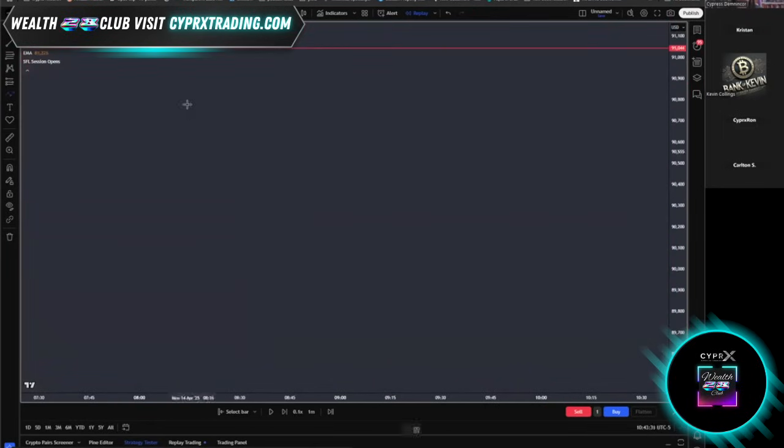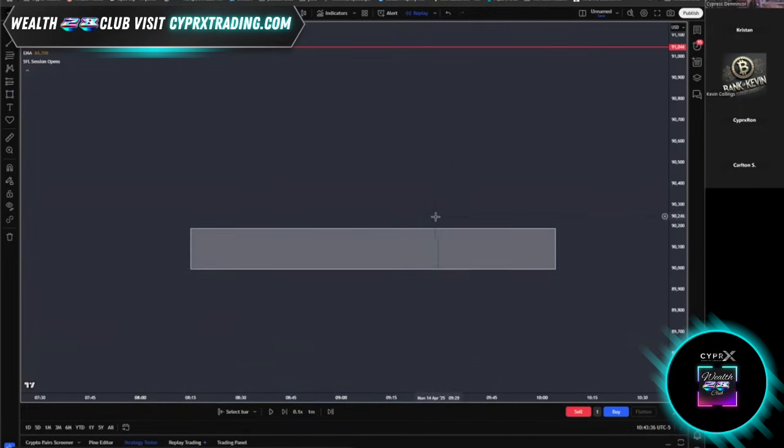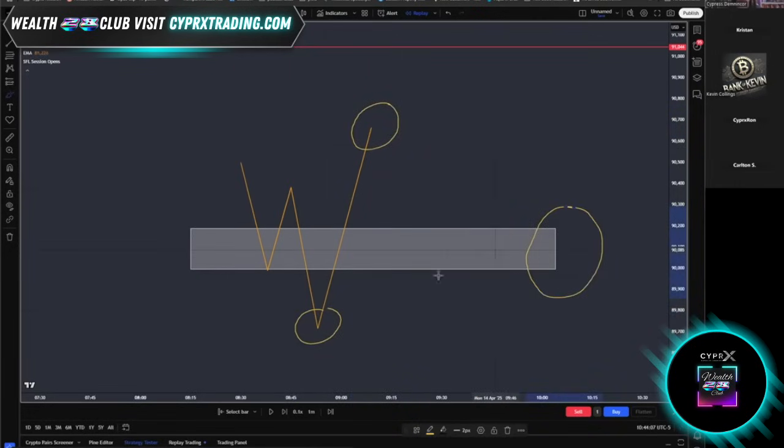We want to see price action come into, so let's say this box is our area of interest, right? If we're looking for buys and our bias for that day is buys, we want to see price action come down into our area of interest, set a trap. We want to see buyers try to make an attempt to overpower sellers. We want to see them fail at that attempt. We want to see sellers liquidate early buyers one more time, then buyers come in, overpower sellers, and see a break of structure. Once we see this formation, we then know that buyers are now back in control at a delta zone, an institutional buying area.